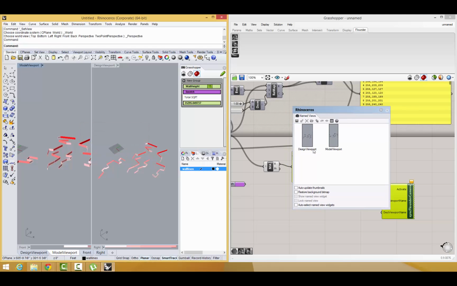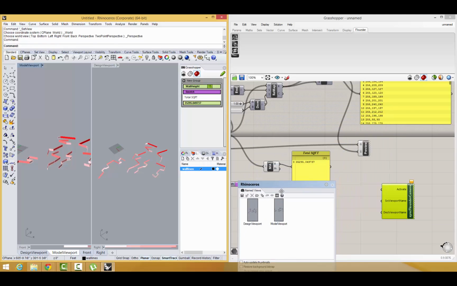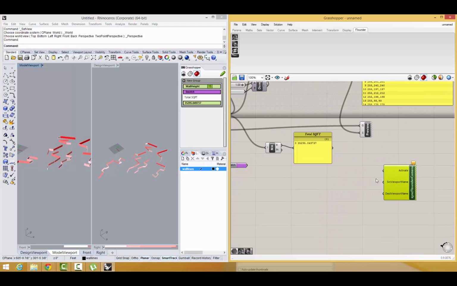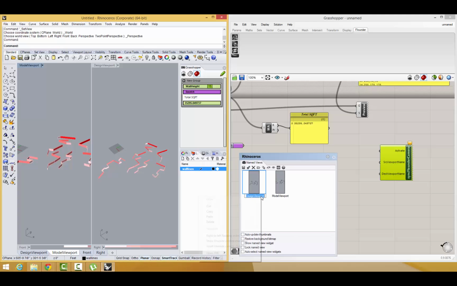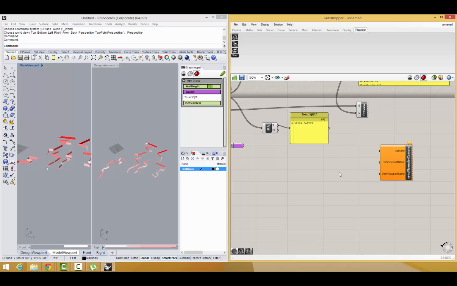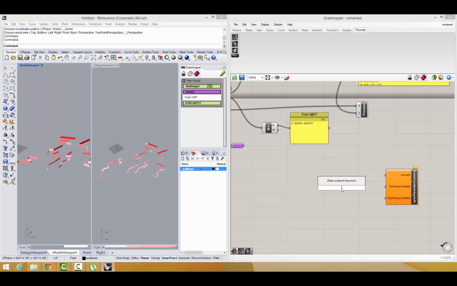Now you've noticed that I've spelled viewport wrong. I'll leave that because, as you can see later, I can use wildcards. Well, I might as well just change it now. Design viewport. Great. So here, if I use the panel component, I'll say model viewport.